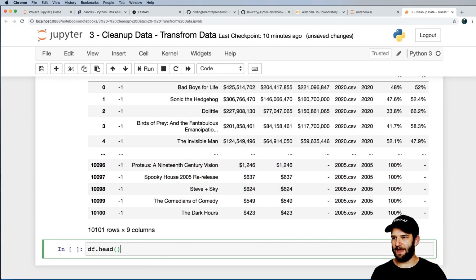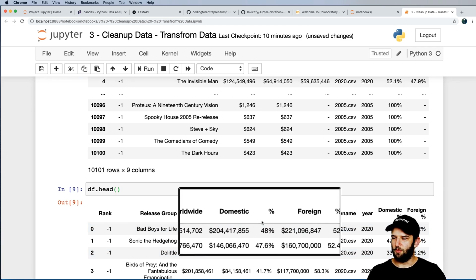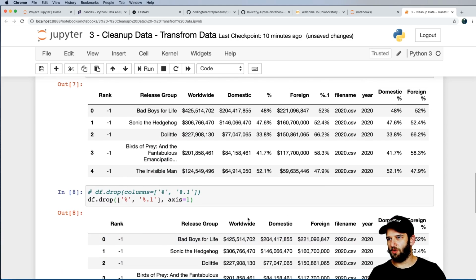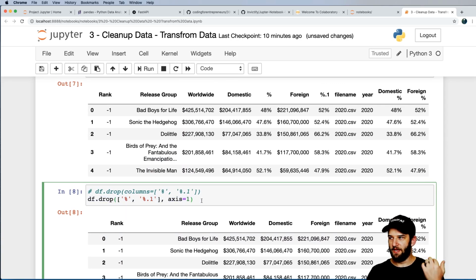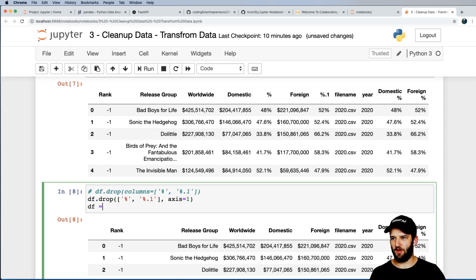So if I do df.head now, what the heck? They're back. Well, a lot of times whenever you're doing a drop or some other things, you actually want to call something called inplace equals true, or you just need to reset the data frame itself. So I would just reset it like this.